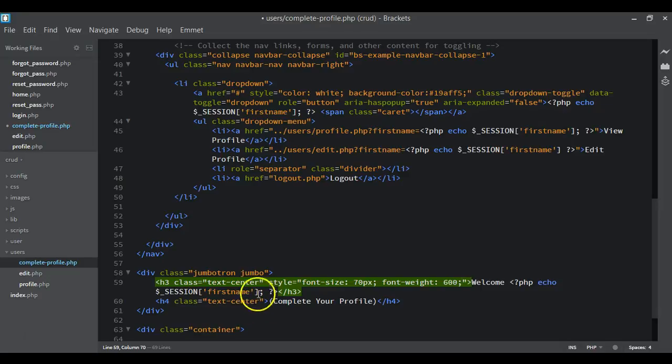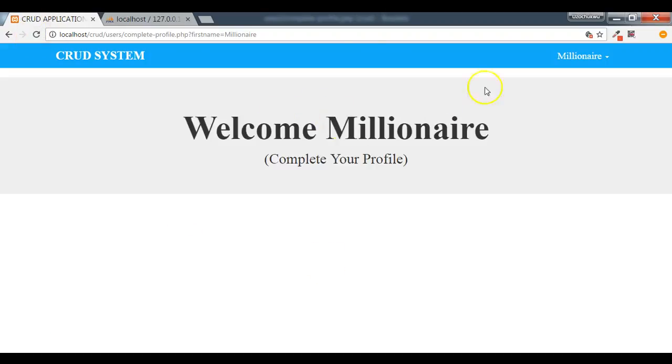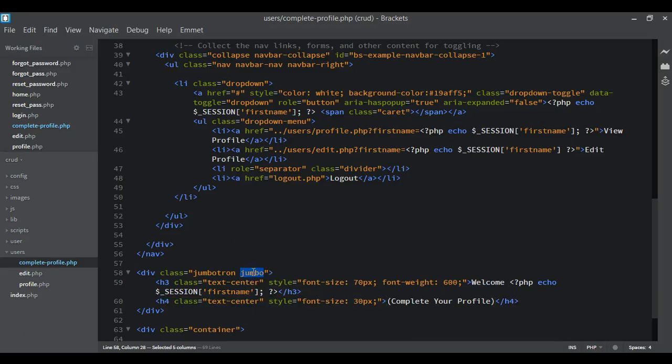Then here as well, we add a style, give it a font size of say 30 pixels to make it smaller than the other text. Then we refresh the page. Now we can see what we want to do is we want to give it a color, and also we're going to remove this margin here. So let's go to our custom.css to add some styles using this Jumbo class we have here.